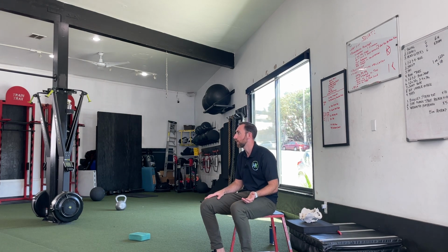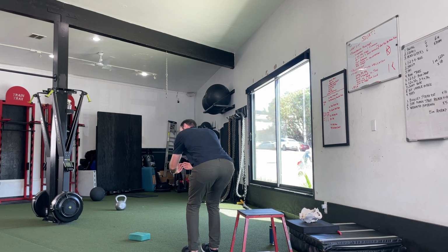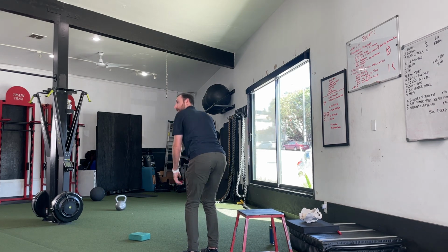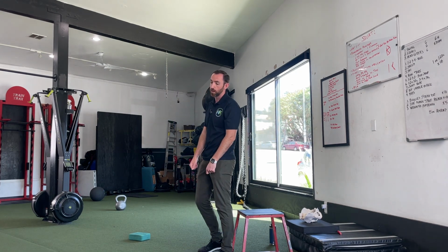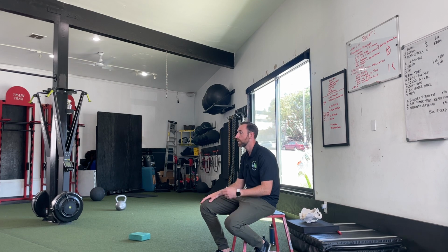A lot of people that I see will squat like this on initial assessment. They don't want to put any weight into their toes. They don't want to let their knees go forward at all. Maybe they heard that somewhere, that they're not supposed to. That's something that we have to talk about and be aware of, that is still a thing that looms large in our community. There's a lot of people that are still scared of that. Tell them to let their knees go over their toes. They'll be like, oh, I was told to never do that. You gotta let them know, no, that's okay.